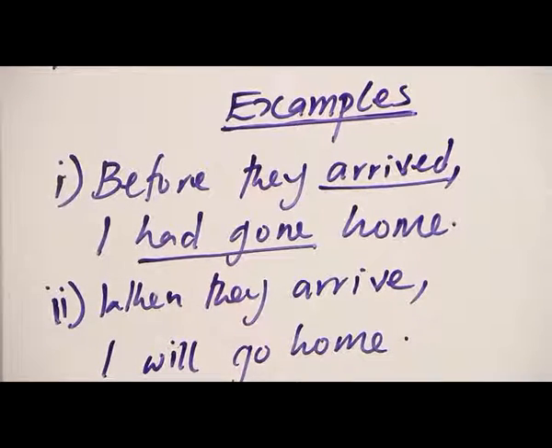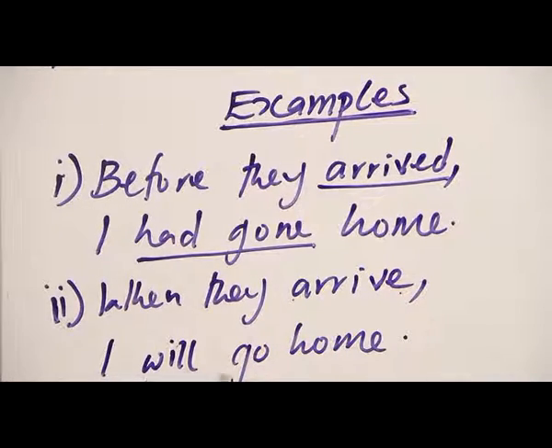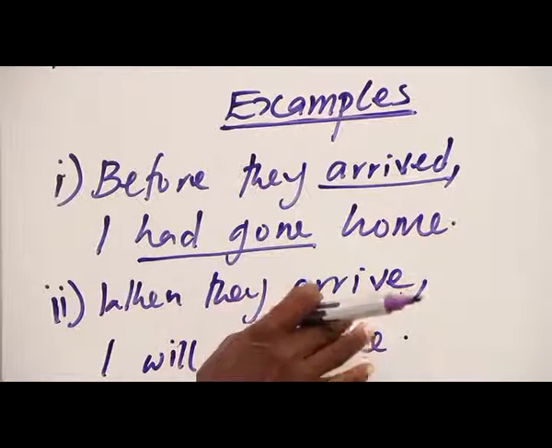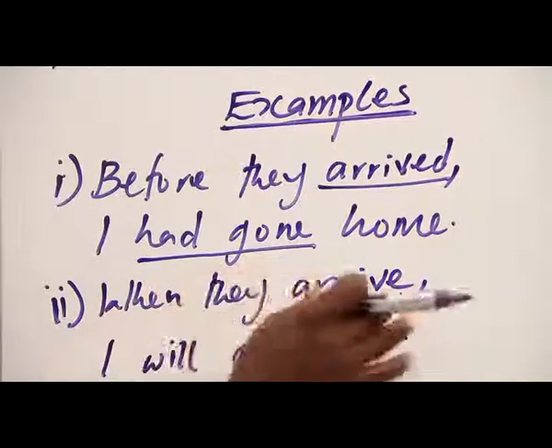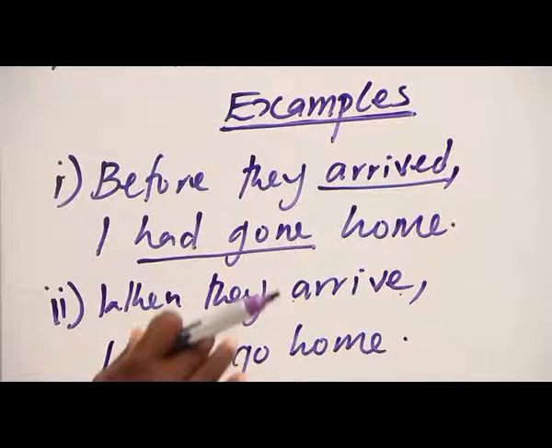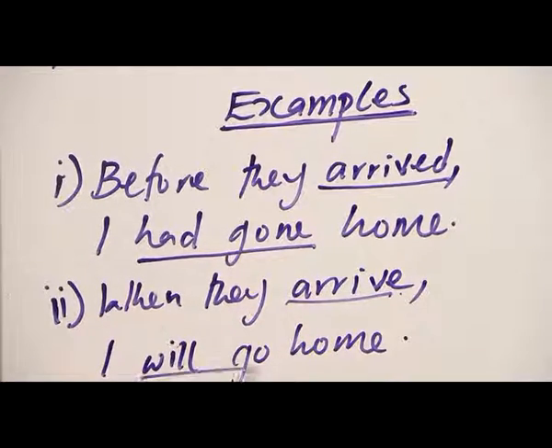In this case, what we have is the simple present tense, and here we have the simple future tense, because the action of the arrival is present, but of course the way it is put here, they actually have not even arrived. But when they arrive, it will be in present form, and that gives you the idea that what should come in the clause here should be the future, the simple future tense. So you can see that the principle of sequence of tenses has applied here, and often questions are drawn based on this principle.